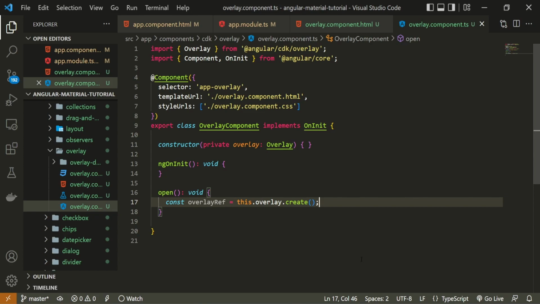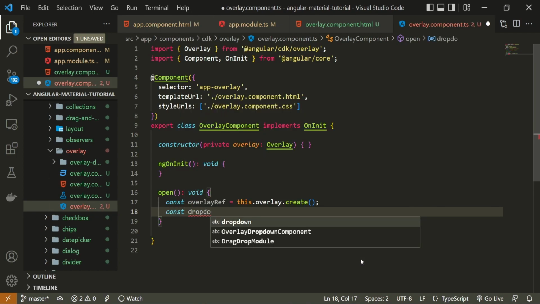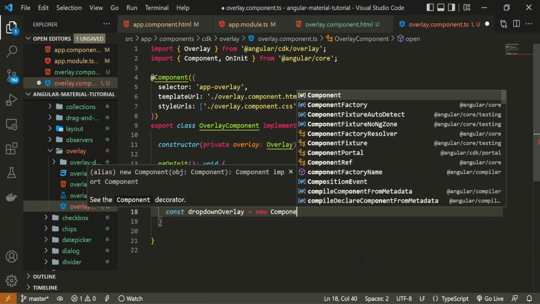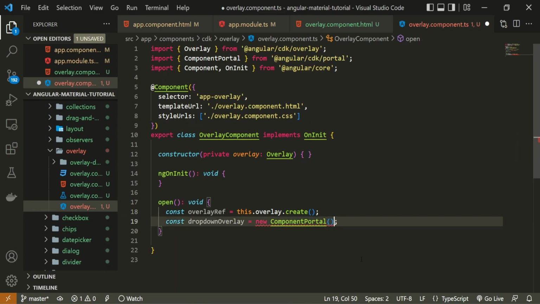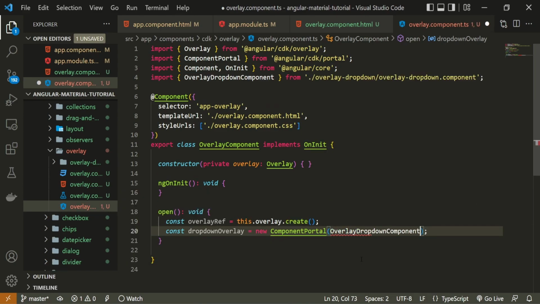Right after it I will create the const of dropdownOverlay, and I will set it equal to a new ComponentPortal, and inside of this component portal I will use my overlay dropdown component that we also generated next to this overlay component. This way we are referencing the component that we wish to use as a dropdown.